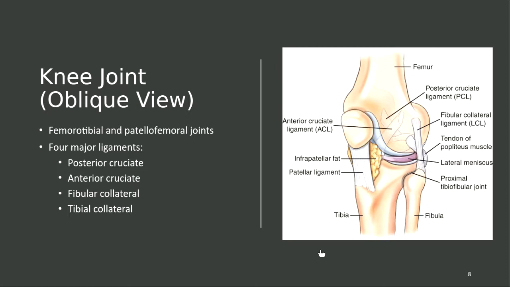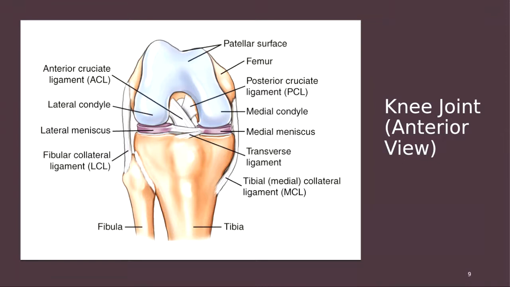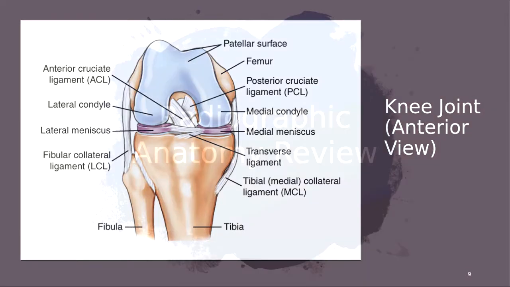So not that we have to know a lot about the muscles and the tendons, but just interesting when we look at that anteriorly, you can see your ACL or your anterior cruciate ligament, your posterior cruciate ligament, the fibular collateral ligament right here, and then your medial collateral ligament or your MCL. So ACL, MCL, PCL, LCL. A lot of times you'll have patients that'll have injury, especially to the ACL and the MCL, usually sports injuries. So just to kind of put that in perspective of where they actually sit. And that can be found on page 221.